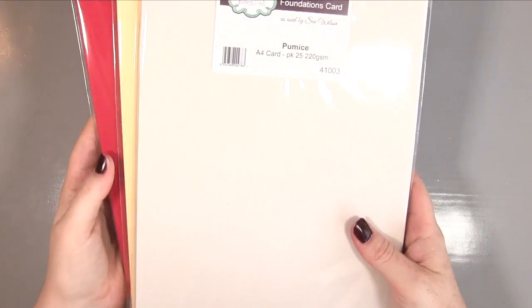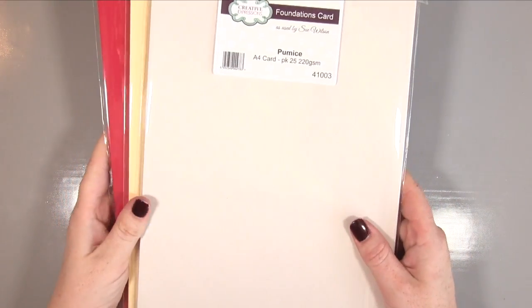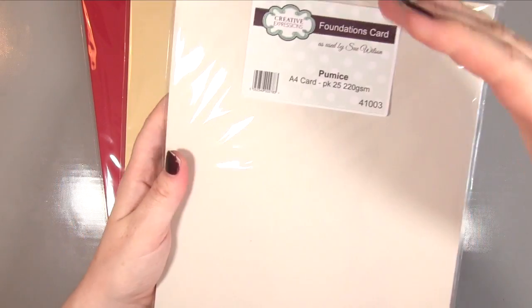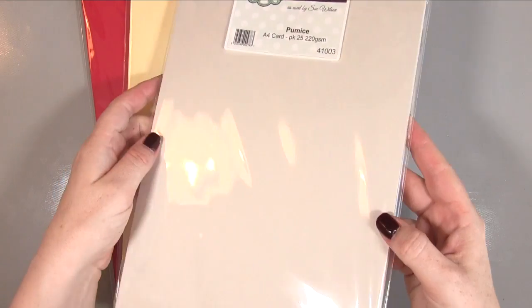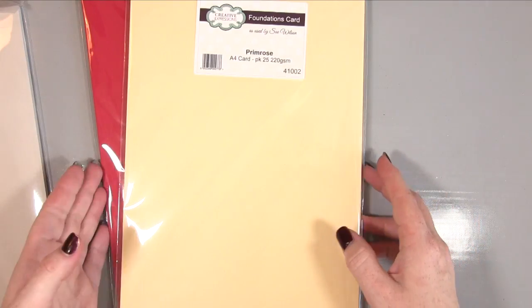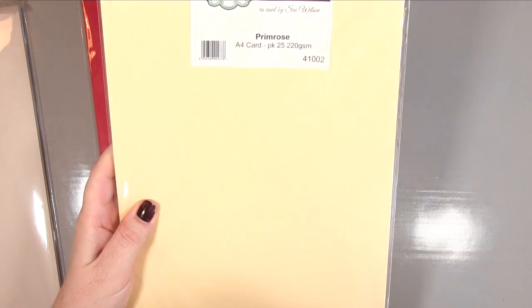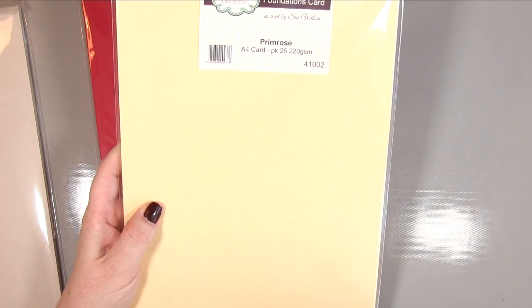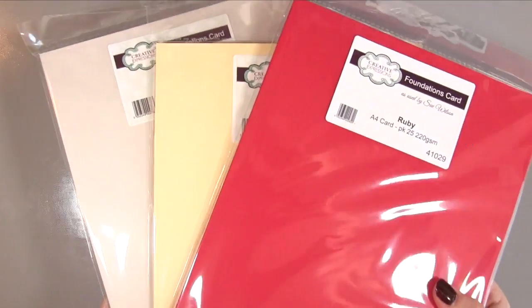Okay, and then slightly random again, I ordered a couple of packs of card. So we've got here pumice. I'm not sure whether you can really catch the colour in here, but it's a really soft putty type colour, or pumice really. Then primrose, which is a lovely lemon. It doesn't show up as that at all on the website, to be honest. And then finally ruby, such a nice red, so I grabbed one of each of those colours.